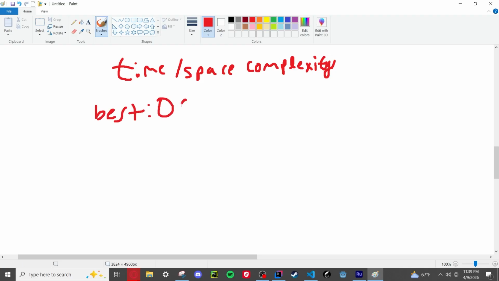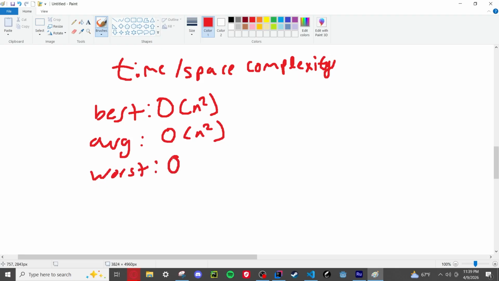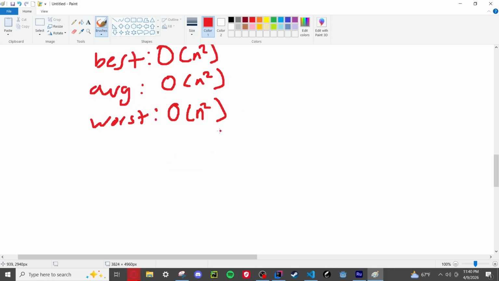It's going to be O of n squared. Our average case is also going to be O of n squared, and our worst case is also going to be O of n squared. And it makes sense why it's all O of n squared because it's just a nested for loop, right? A for loop loops through every element n times. A nested for loop is going to run that inner for loop n times, so you're going to do n squared, or n times n.